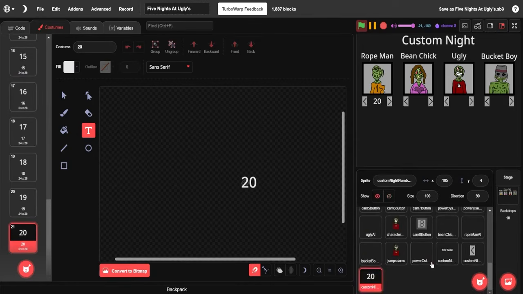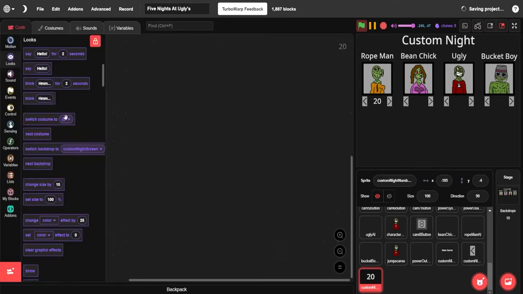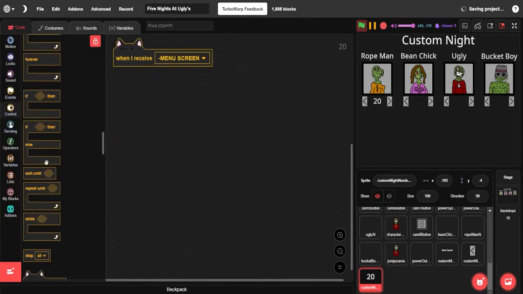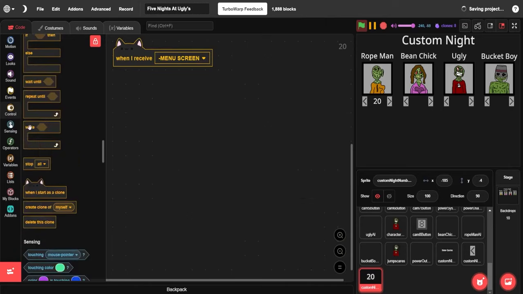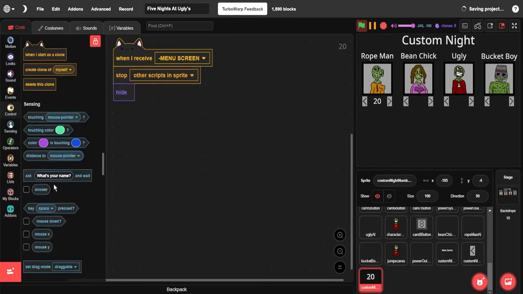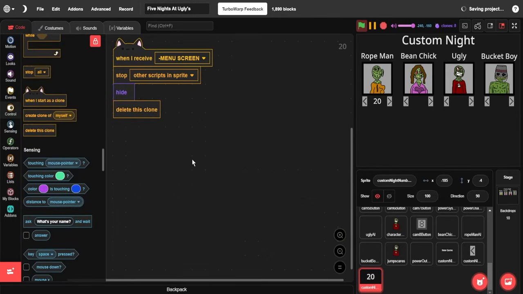Now we can start the custom night number code. So in events, we'll grab when I receive menu screen. As per usual, we will stop other scripts in this sprite, hide, and delete this clone.